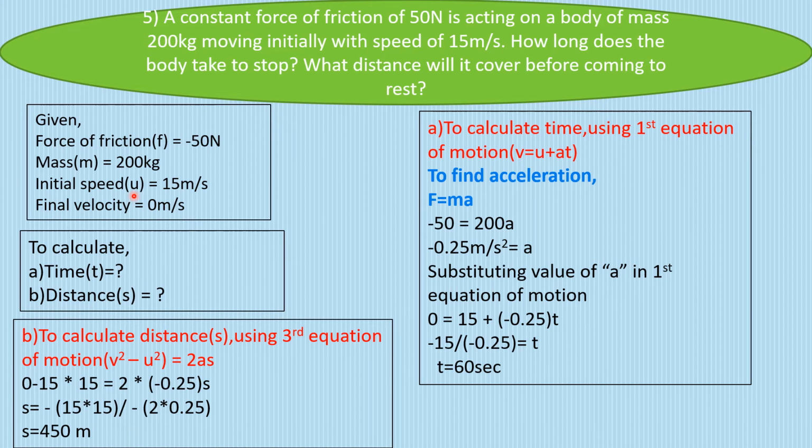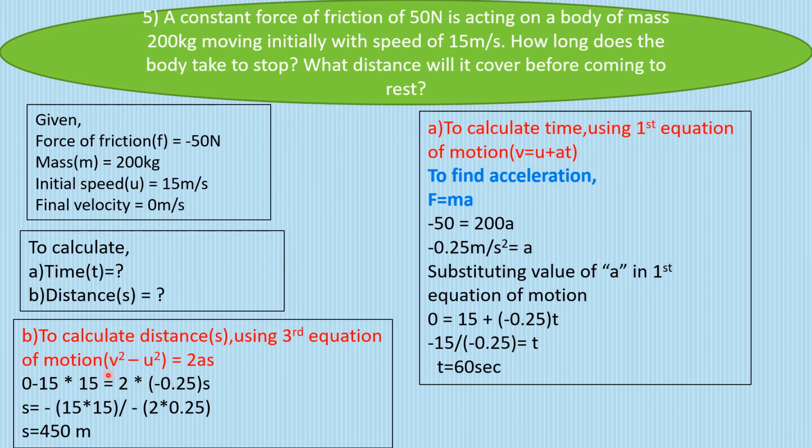Now the first we cannot use. Now we are left with second and third. You can use either of the two. But I've already mentioned in my previous lecture that if one of the velocities is 0, always use the third equation of motion. It becomes simpler. So we are using the third equation of motion.